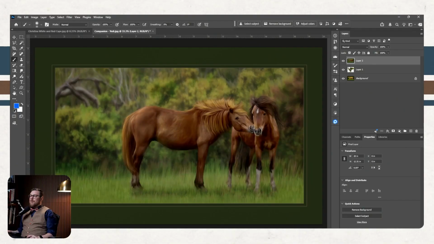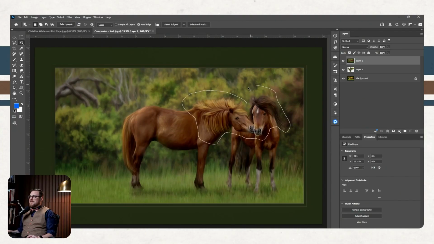Looking at kind of a before and after, it feels a lot more harmonious, but we're still not being brought into this section, so we need to do a little bit more cleanup. So I'm going to go ahead and say, you know what? Let's focus on the horse kiss. I'm not exactly sure what they're doing right there. So I'm going to use my object selection tool, and I'm just going to draw around the mane of the horses, the faces, get some of that hair coming up, and say, select that stuff.